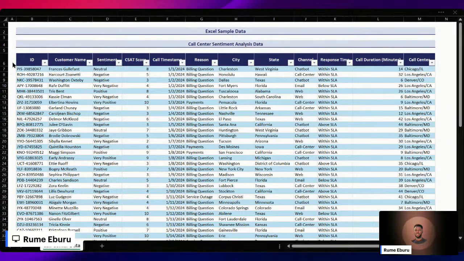For me to bring that in, I would want to launch my Power Query editor from my Excel here. Once my Power Query comes up like this, I could just import the data. I could either use this part here. Let me just use this since it's more visible. New source, file.